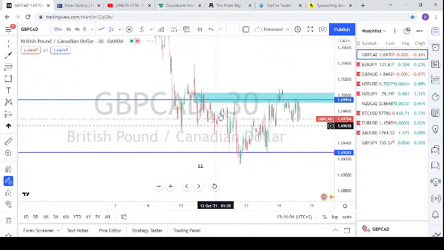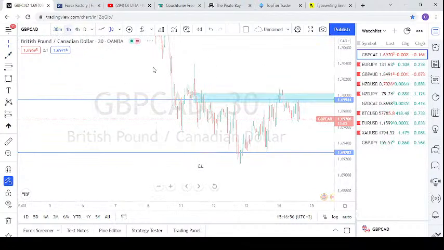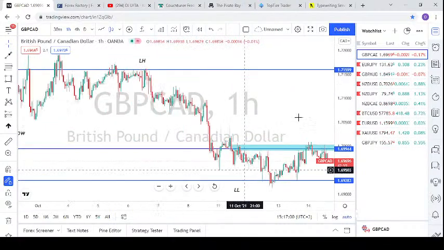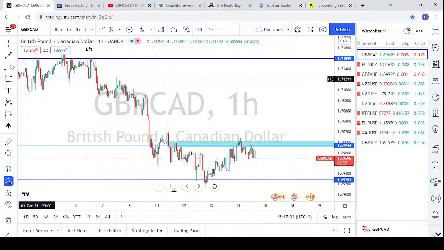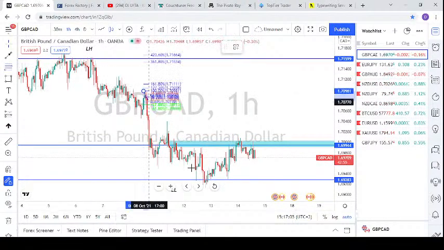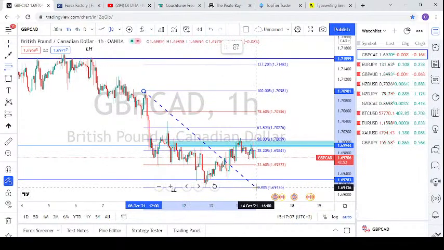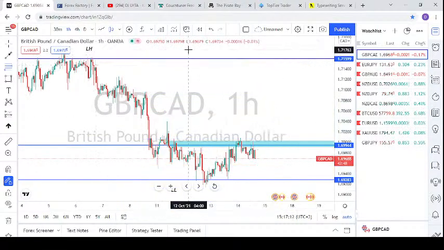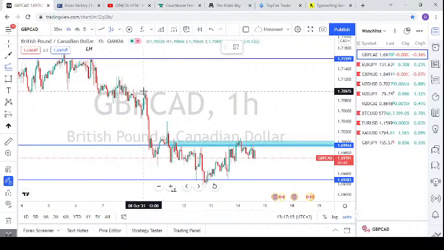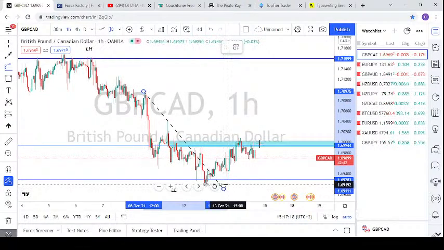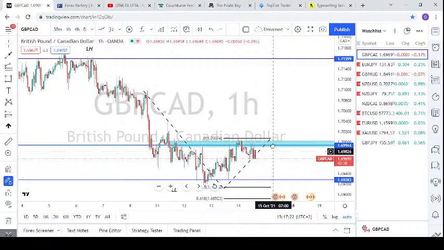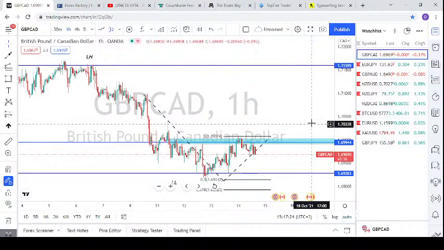Remember, if we take this position, we're basically going to go back to the higher time frame, see where we can take our first take profit, second take profit, third take profit. If we use this as our final high, resistance, nice, definitely on a strong bearish trend. Swing high, swing low, back there.